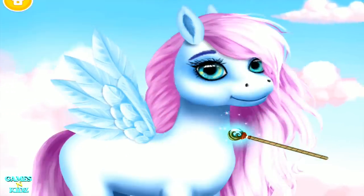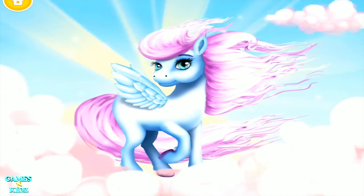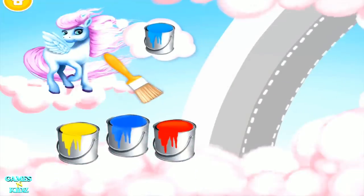Now use your magic wand. Very good. Now let's use a hair dryer. Good job. Now Wendy can fly again. Choose the color Wendy wants and paint the rainbow.